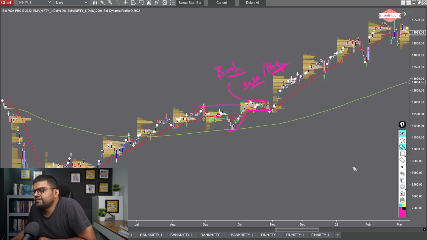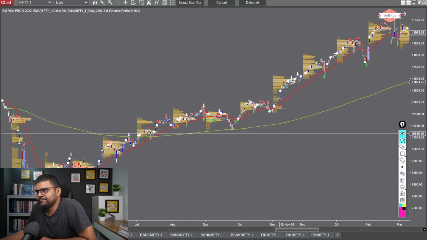Anyways, market goes sideways. First attempt to move down fails. Second attempt to move down fails. What is this telling you? That buyers are still putting in the effort. And if you still hold your position, now you know that this is the correct position. You may still continue with the hedge till a clear breakout happens, but now you know that you are right, you have caught a great trade, and then this happens. This is the result of all the efforts the smart money buyers have put in by defending here, and this is the result you get.